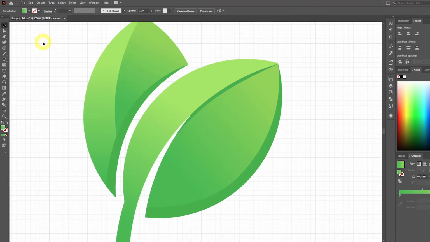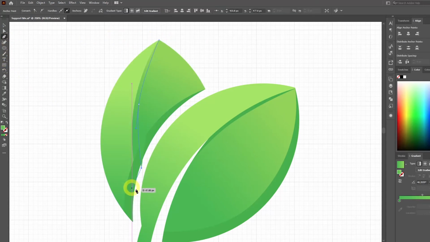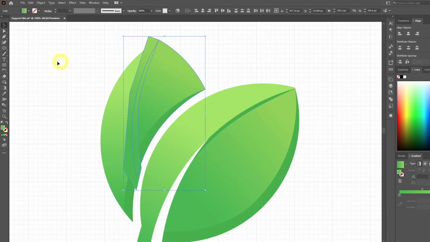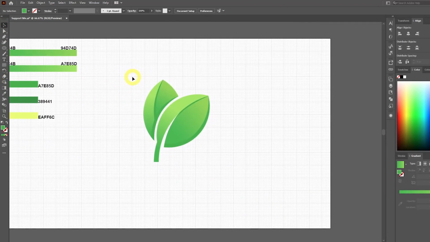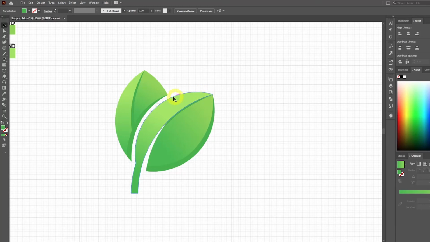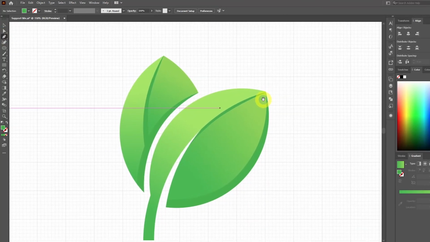We are going to shade the leaf bones in this part too. I will speed up the video, because the process is the same as before. Now we are going to highlight these two parts. The process is the same as when creating the leaf shadow. I will speed up the video.